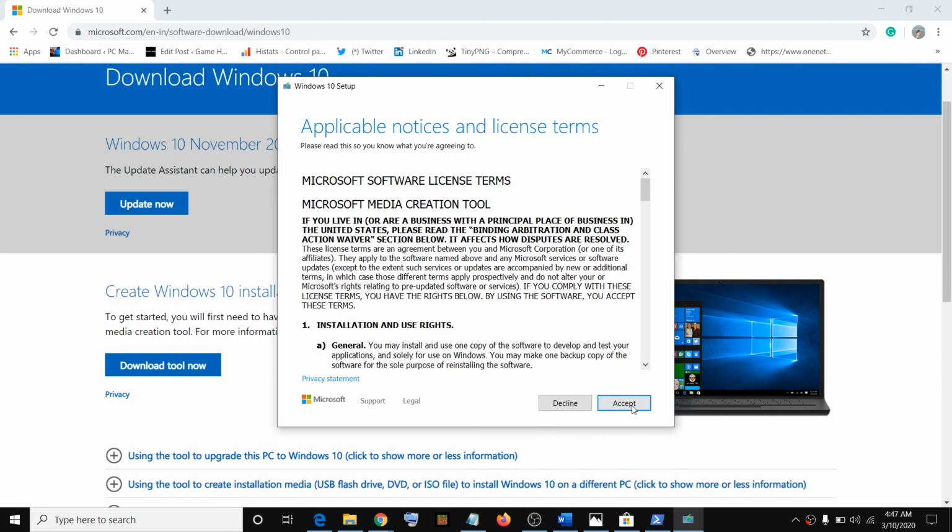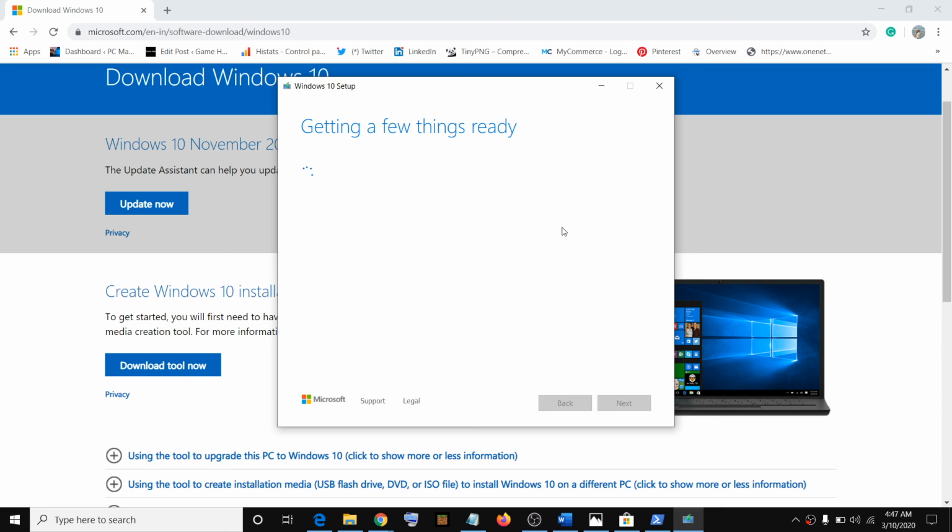This process will take time because it's a large file. Depending upon the speed of your internet, it will go ahead and download the file, and once that is downloaded, it will go ahead and install it. During the installation there will be an option which will be already checked to keep your personal files and apps. So just make sure that you are not selecting to remove apps and files. Just keep your personal files and apps and nothing will be lost. So do not worry about that.